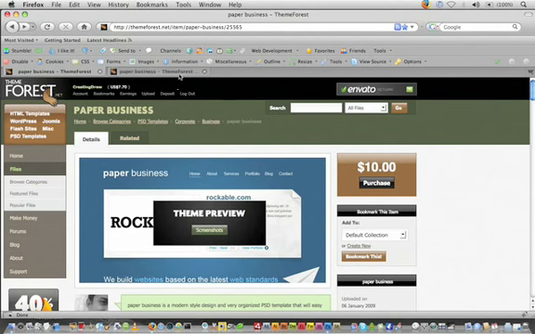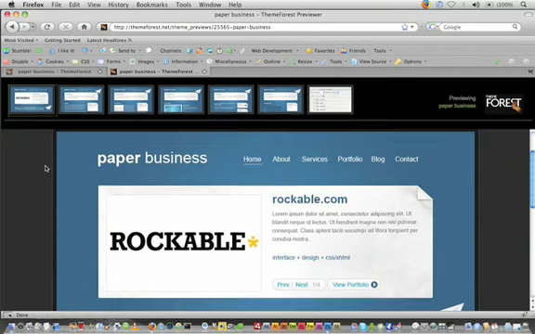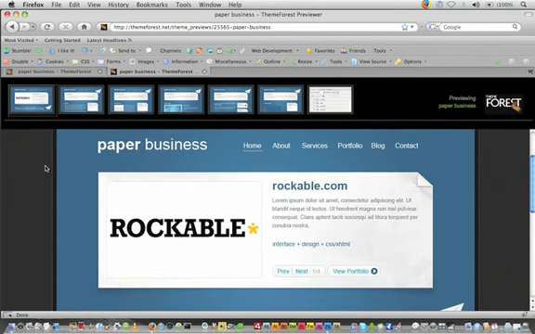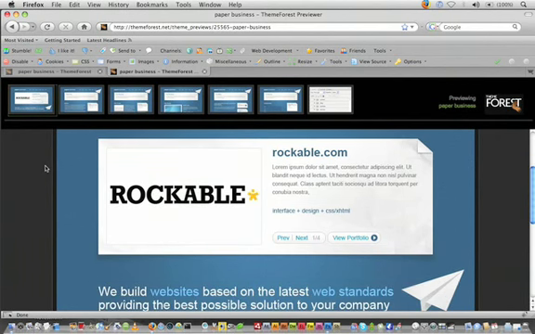Let's take a look at some of the screenshots. It's a really, really cool theme. Let's go to the home page. This is going to be the main home page of our WordPress theme, the Paper Business home page. You can see here we have a nice little folded paper area for the content, and a nice place for a slider that we'll probably integrate some jQuery into, and pull some custom blog posts out and put them into this section.